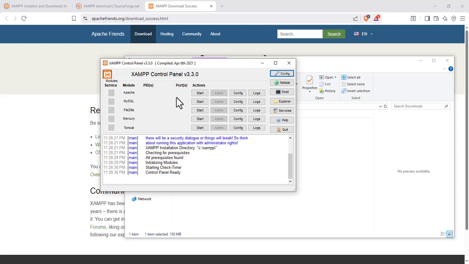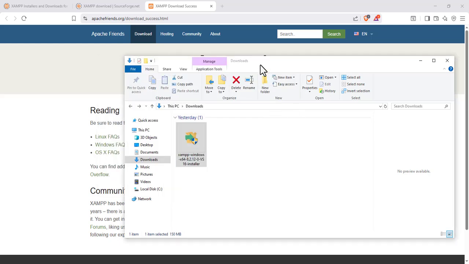In the XAMPP control panel, click Start next to Apache and MySQL. Once both of them turn green, that means your local server is up and running. You can minimize the XAMPP control panel. It will keep running in the background.